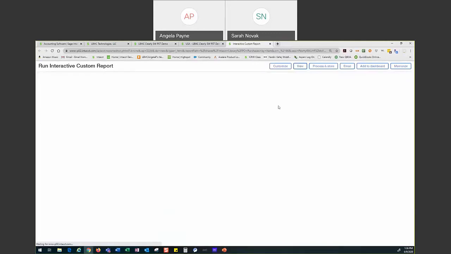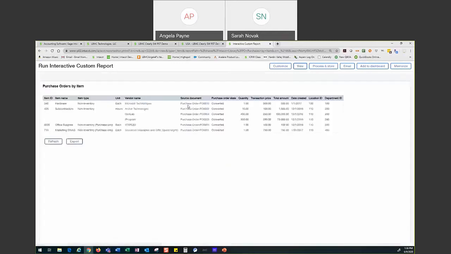Another thing that I like to look at on those reports, and this is if you had just a view only as well. So if I was looking at this report and say I wanted to look at the POs that had a specific transaction price. This is a very short list, but I may have a list that had hundreds of POs here.